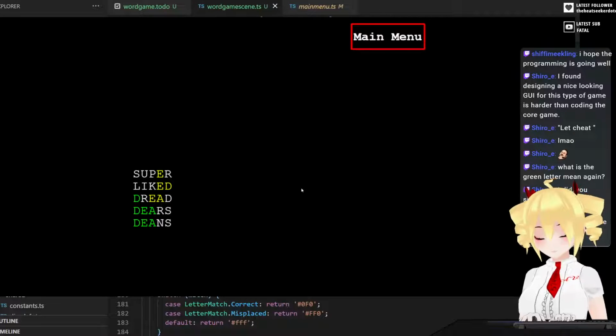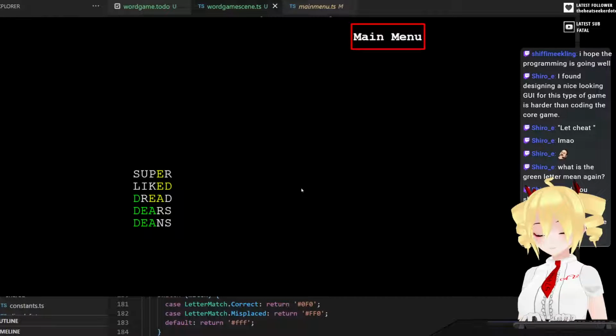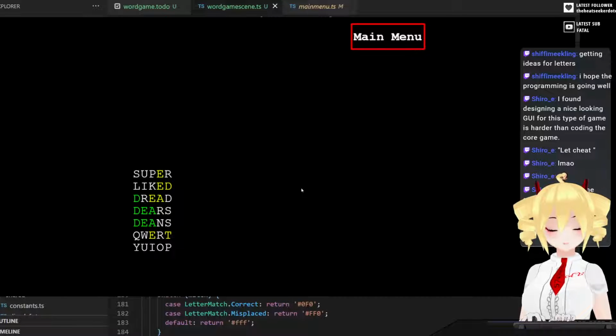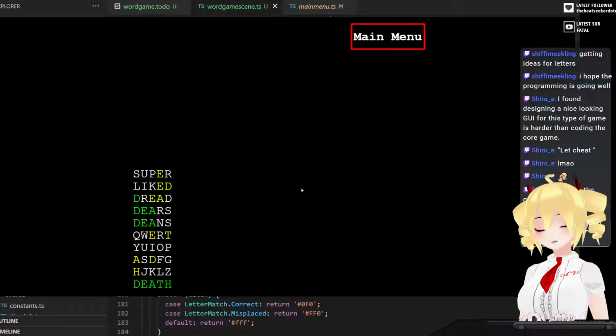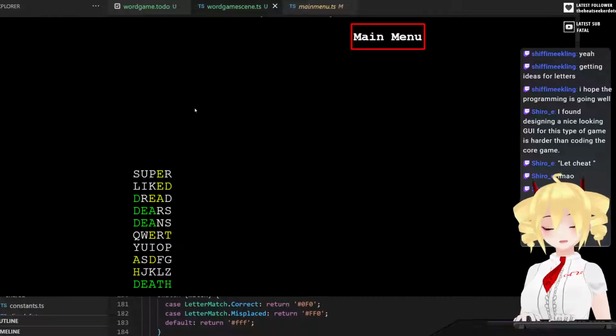Man, what could it be? I'm looking down at my keyboard, which is kind of silly. So we can kind of cheat by putting in stuff like this. Oh, it's got an H in it. Oh, it's probably like death. Alright, we got it. We almost went off the screen too. That would have been bad.